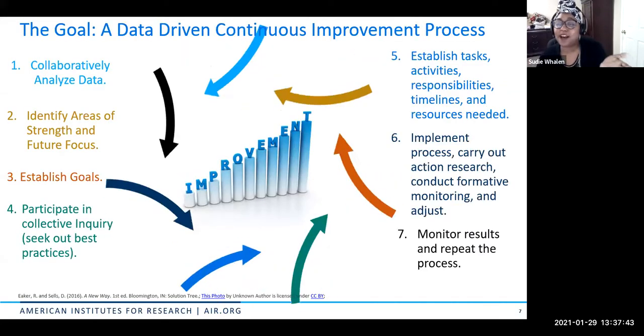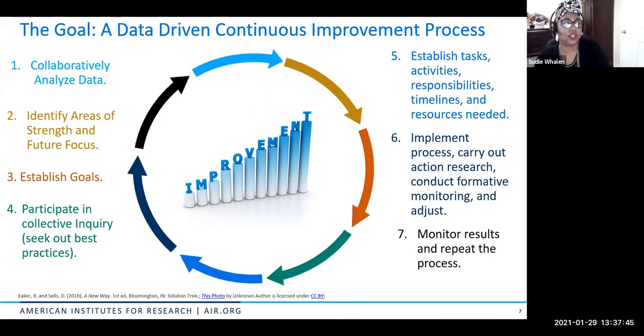Okay, so let's talk about what does the SLO, not the SLO, but what does the FLC do in terms of continuous improvement? So when we talk about faculty learning communities, we're not just talking about you get together and you meet once a month and you don't do a whole lot and you talk a little bit and you discuss your problems, you complain from here and there, and then you're done, right? That's not exactly what we do.